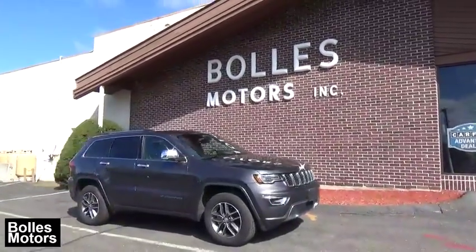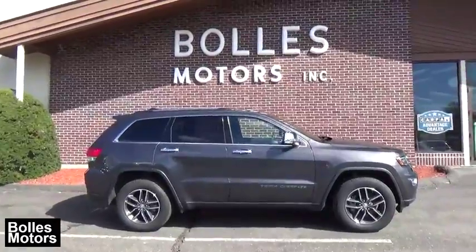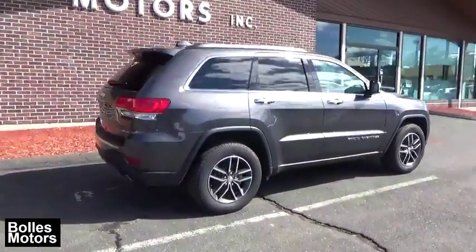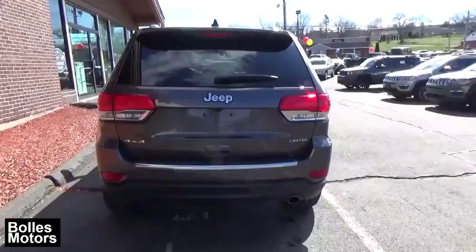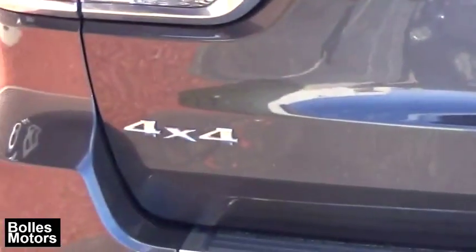The 2018 Jeep Grand Cherokee. The Jeep Grand Cherokee offers superior off-road capability comparable to that of the upscale Land Rover LR3. This makes the Grand Cherokee a fine choice for families who venture off-road or vacation in the mountains or other remote areas. This vehicle has less than 15,000 miles.